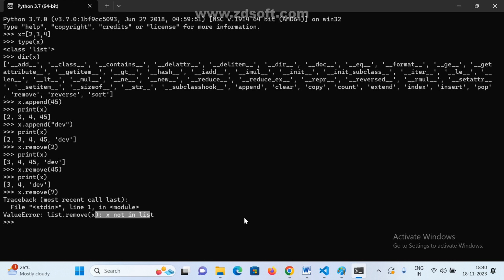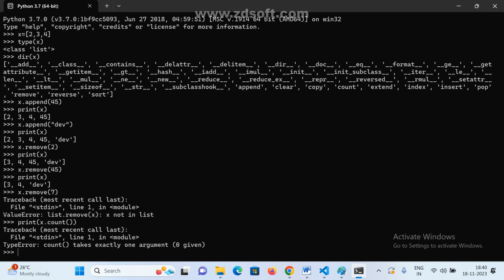Now I want to check the count. See here, print x dot count. What is this? Count of x or x of count? Object print x dot count.